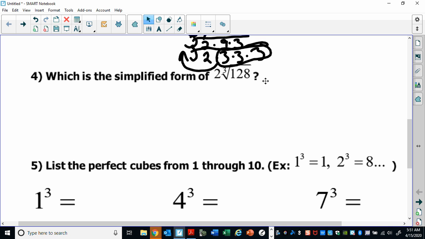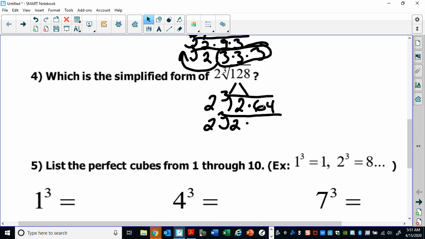All right, now I have 2 times the cube root of 128. So we're going to break down 128 first. Here, remember, always write down the 2 and the cube root every time you do this. So 128 divided by 2, what's that? 64? Was it 64? Yes, so it's going to be 2 times 64. You can no longer break down the 2. So we're going to go here. This one is going to be long, right?